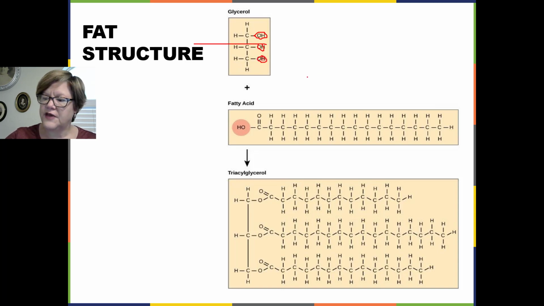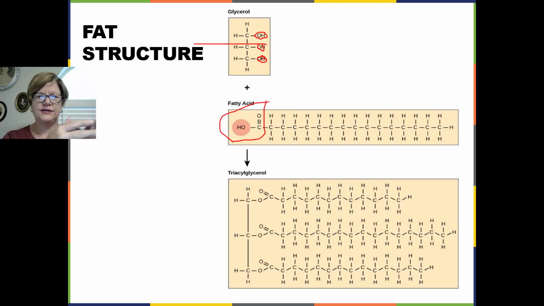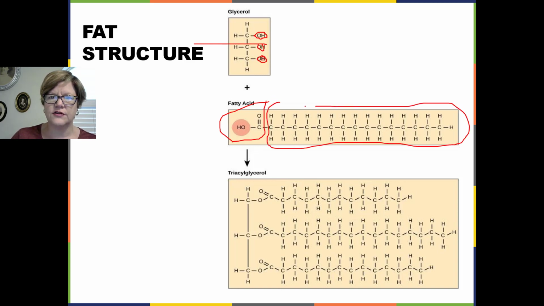All right. The fatty acid, there are different variations of fatty acids, but they all have a carboxyl group. Now you'll notice this carboxyl group has been rotated, and it's pointing towards the left. So that's the carboxyl group. And then the rest of this is just hydrocarbon. So there's a lot of this. Now the fatty acid can be longer or shorter than this, but they all are called fatty acids. We're not going to get into the super specific names of the fatty acids. Each one has a different name, of course.